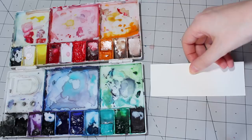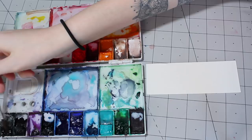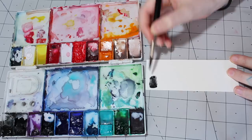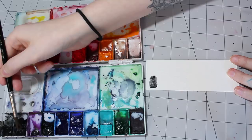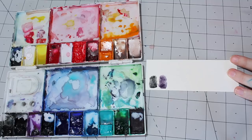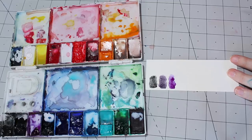Next is my plastic watercolor palette. For a long time this palette held my simply watercolors from dollar roundie, but a while back I popped those out and replaced them with some of the watercolors sent to me by Sienna Marie Art and two tubes of Daniel Smith paint I already had. Some of the colors were popped out of the half pans she sent them in — that's why some pans are really square. Those paints were really sticky, probably from all the honey they add, so I used a toothpick to move the paint, and for the others I transferred a bit with a brush. Starting from the bottom left, the colors are: Daniel Smith lunar black, Daniel Smith moon glow, Daniel Smith quinacridone purple, Daniel Smith Persian blue.